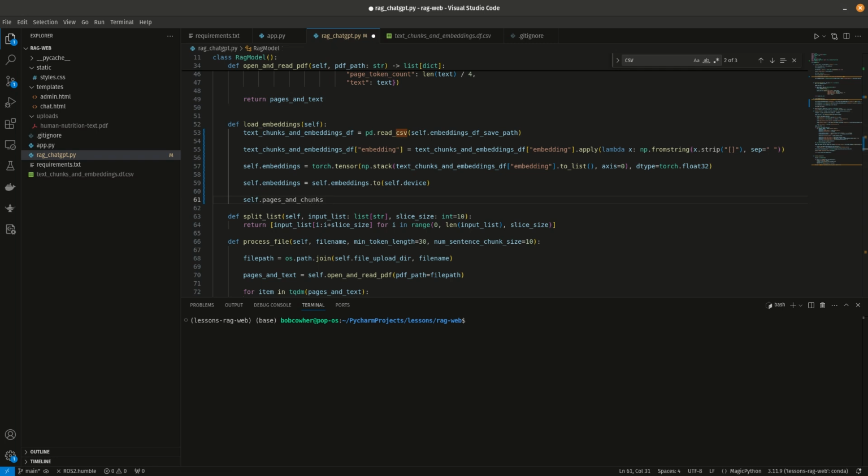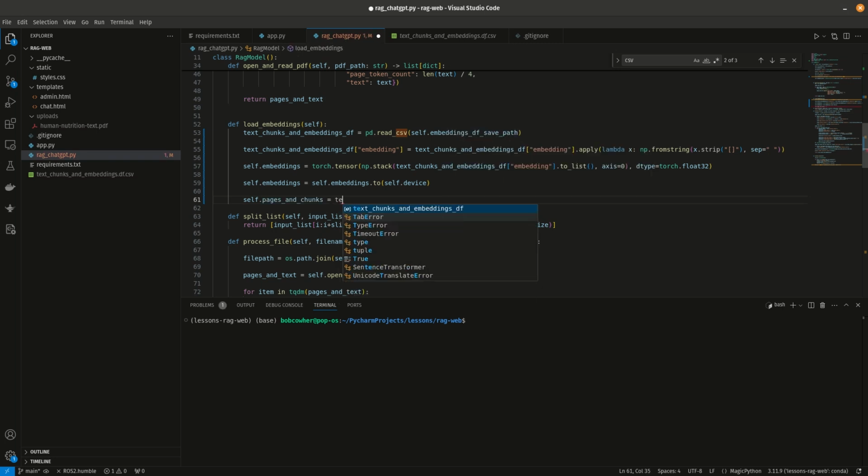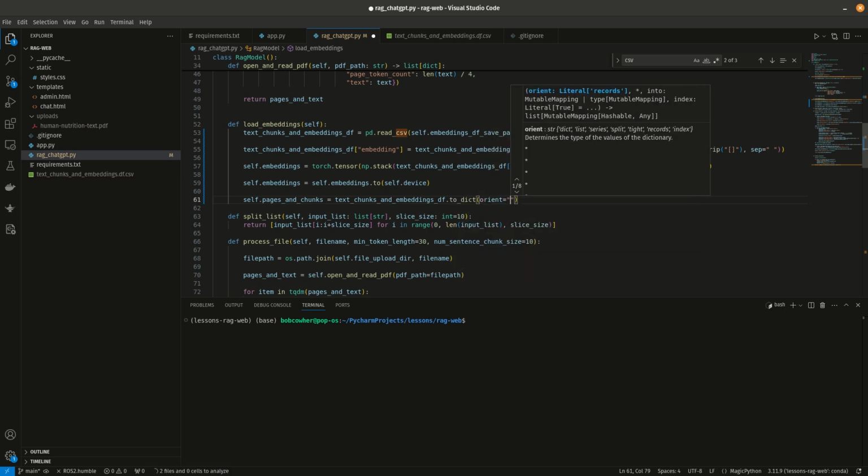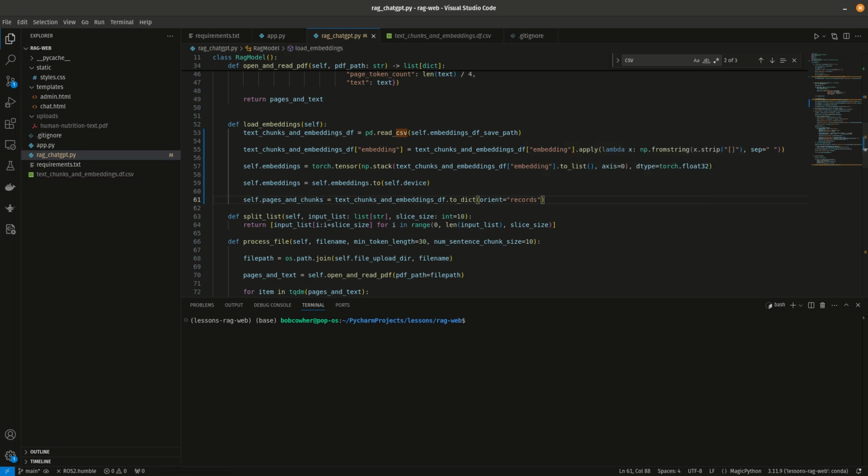We actually did not set this up above, or I don't think we did. Yeah, we'll leave it here. So self.pages_and_chunks equals text chunks and embeddings df.to_dict(orient='records'). All right, so now we have our load embeddings method.